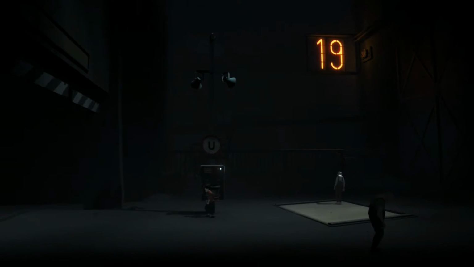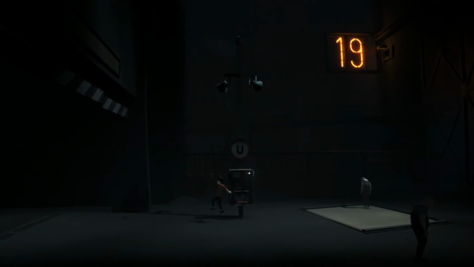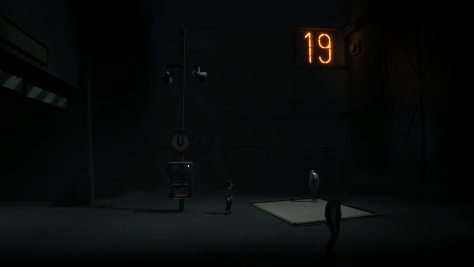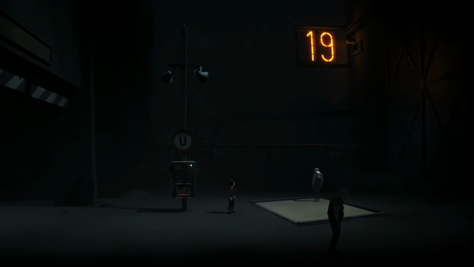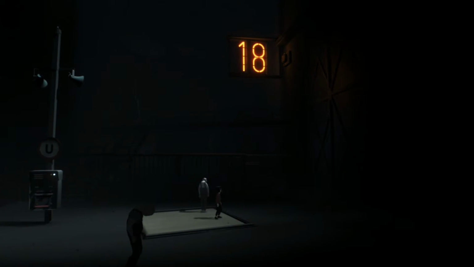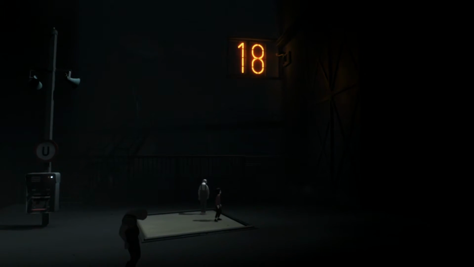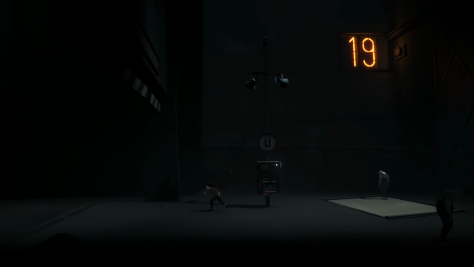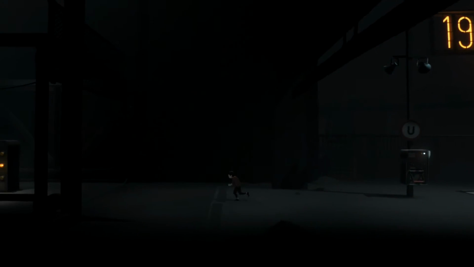What is, did something come out of that hole? Oh, what is going on? I'm gonna look up there. What's going on? I see something flapping. Oh, 18. Oh, that looks like a countdown. Something's trying to bust through that fence. Let's go see what these do.